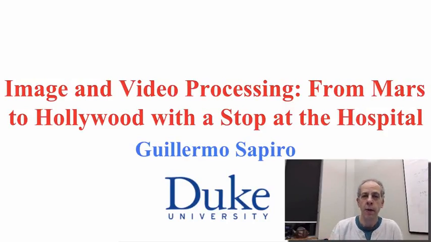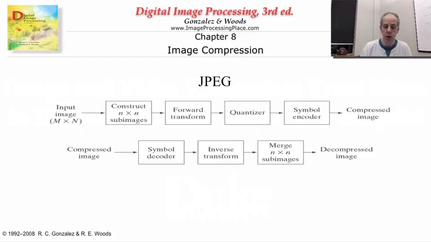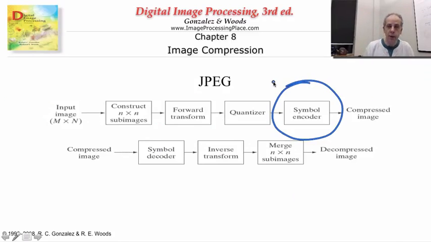We're now ready to describe each one of the blocks that build an image compression algorithm, and in particular JPEG. And as we say, we are going to start with a symbol encoder. After we have done the transform and the quantization that we're going to explain in detail, we want to further compress. So quantization will provide us some compression, but we want to further compress. But we need to save whatever we have produced here. We need to save it with no error, but we're still going to see how we can compress.